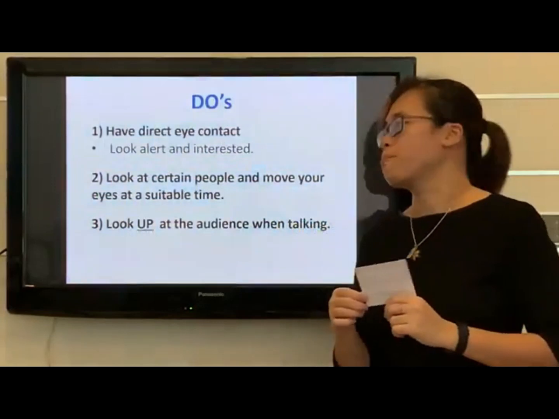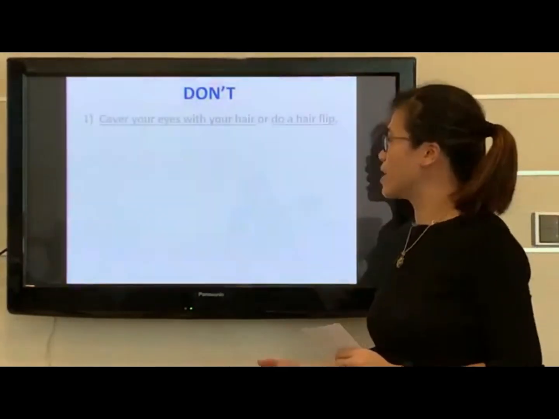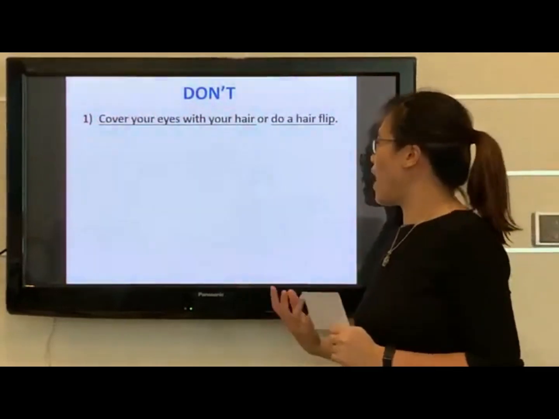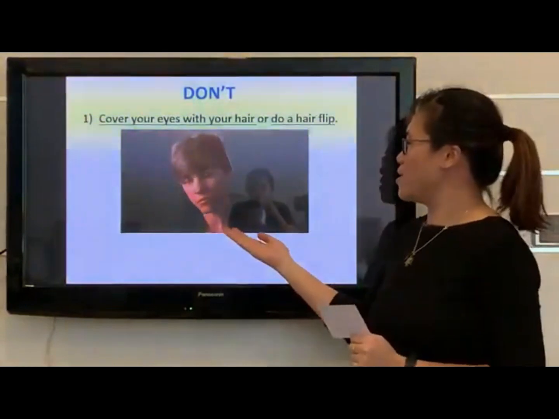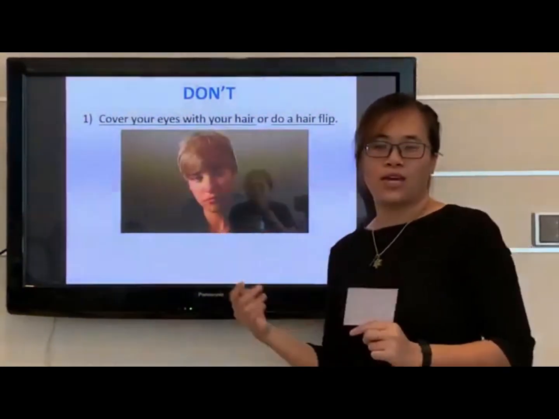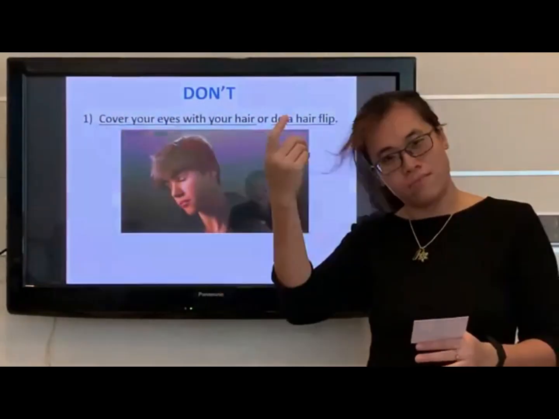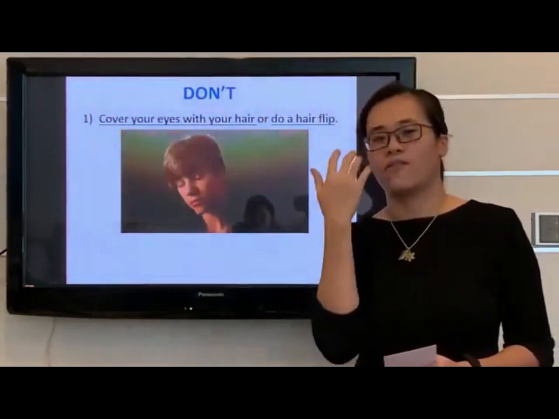Words in point form. Okay, now moving on next. What are the things that you should not do? Okay, number one, do not cover your eyes with hair or do a hair flip. Like Justin Bieber, what he used to look like, he used to flip his hair like this, right? So girls, for example, if you have a fringe like me, please make sure that your fringe is pushed to the back so it doesn't cover your eyes.